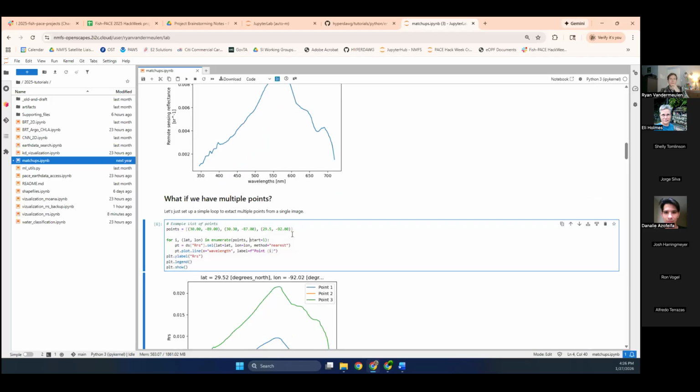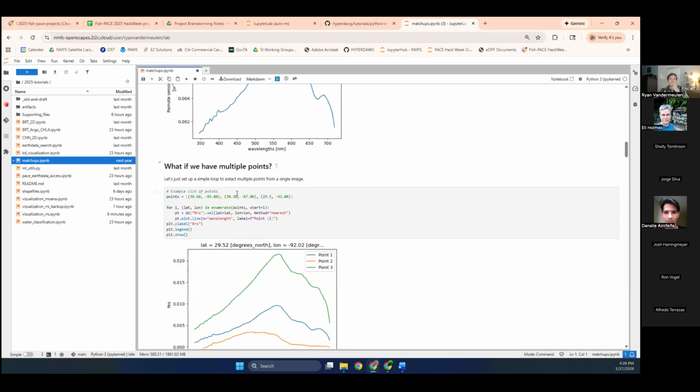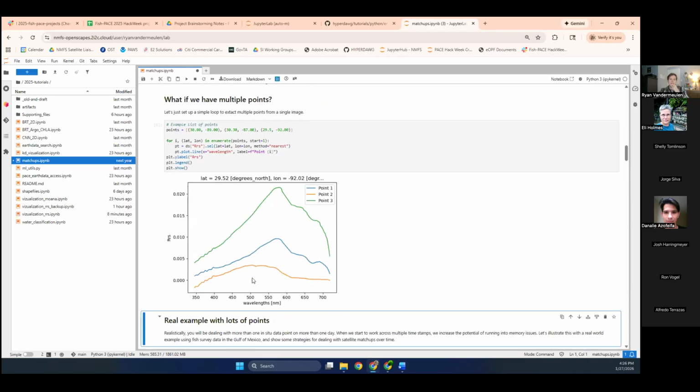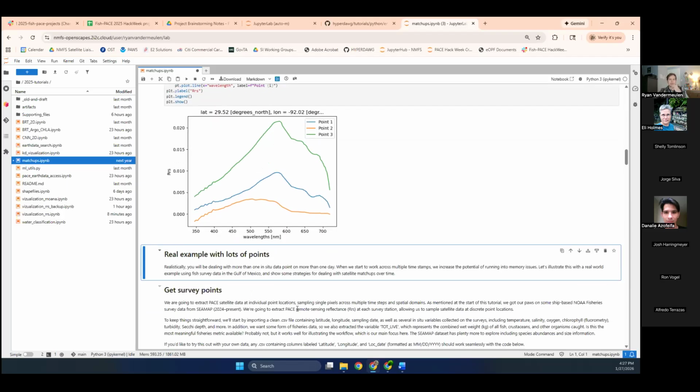We're going to loop through these 3 points. Let's just define 3 points instead. Bada bing, near instantaneously, again, we get a return. It's pretty straightforward, and it takes very little code to be able to do that. But let's add one simple addition. Let's do the same thing, but over multiple days, like a lot of days. Because if you're working with a long-term data set like MODIS and you've got 20 years of trawl data, you might be extracting thousands of points from hundreds of days. So now we're going to pull out our real world scenario here.